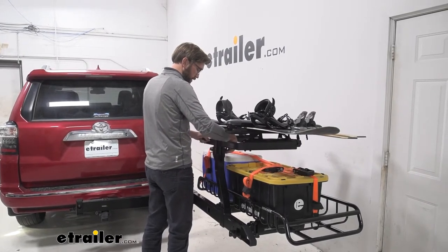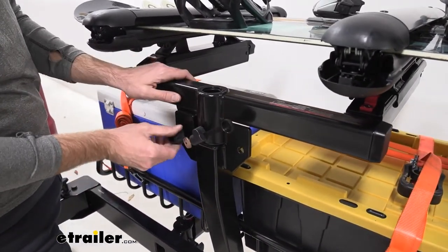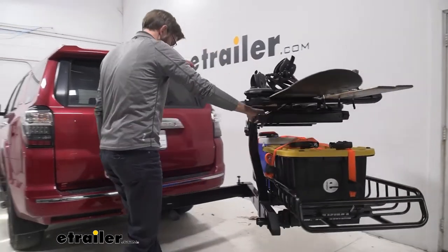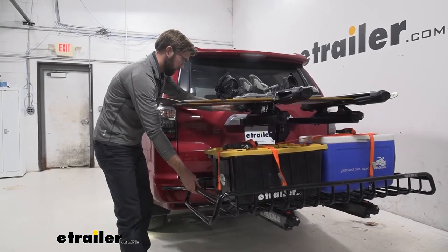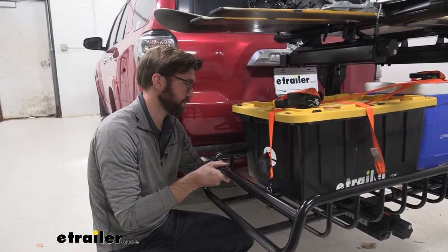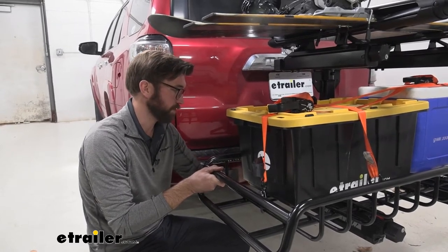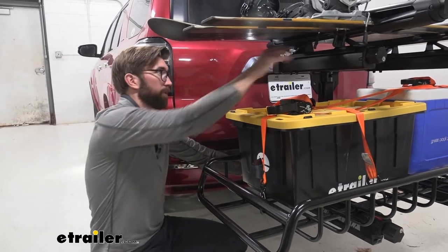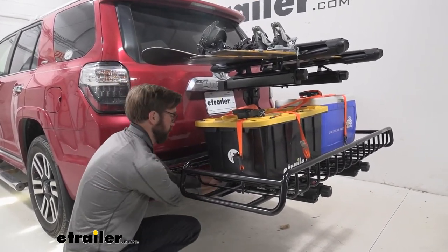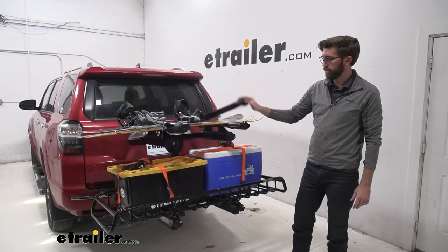This pin can go either way so if you want to lock it on the inside or lock it on the outside you can get that lock there. I'll get this knob lined up, pull the release to get this back in place, and then it will click back in place and I can get that large knob to tighten everything down. This is a pretty substantial kit — it is going to be very heavy whenever you're taking it off the car to store it, but that's what's great about it: being able to swap stuff out. We can take the ski rack off to make it lighter, or just leave the base on year-round and swap out for whatever we're needing for the season. Maybe you're done skiing and switching to bikes — you can put bikes on top.